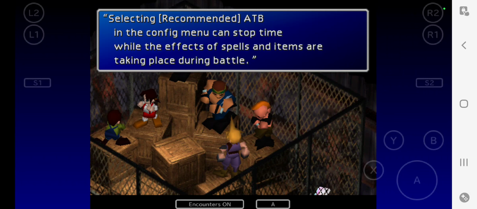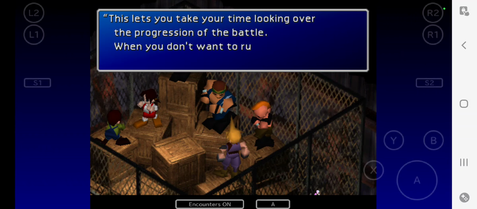Selecting recommended ATB in the config menu, you can stop time while the effects of spells and items are taking place during battle. This lets you take your time looking over the progression of the battle when you don't want to rush in battle. This is for you.